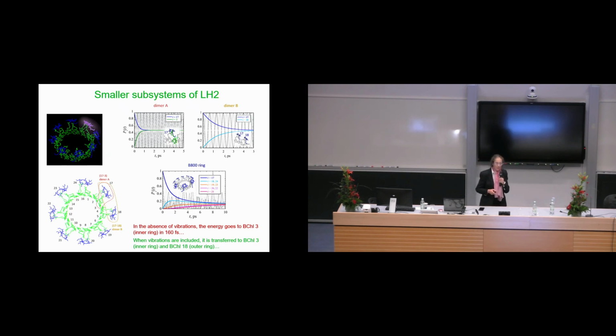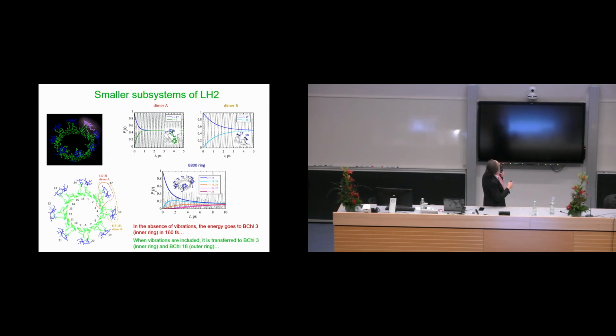So let's take these subsystems. I'm going to take the subsystem here that I call dimer A, which is number 17 with number 3, outer and inner rings, and then I'll take this one, 17 and 18, and see what they do. So dimer A is up here. These are identical chlorophylls. I put the energy in this one. Quickly, the energy gets distributed between the two, as it should. 50-50 populations on the two. And the time scale is about a picosecond or half a picosecond for the lifetime. Okay, that's what we get.